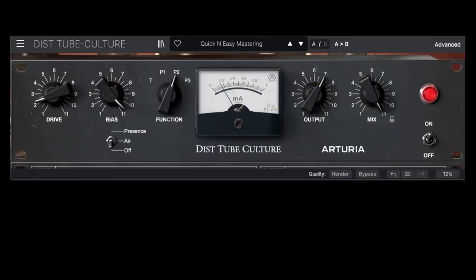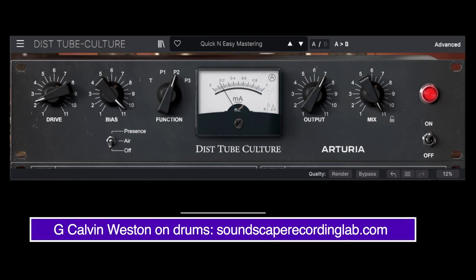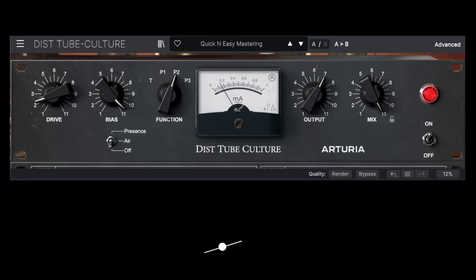As mentioned earlier, the Dist TUBE Culture and its analog inspirations can be used as bus effects. Here we feed it both an electric piano and drums by G Calvin Weston. We will see how the different tubes, drive, bias, EQ, and wet-dry mix give us different sounds.